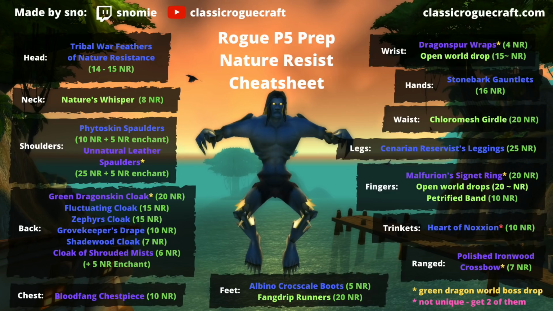Okay, so here is a list of nature resist gear that you can start prepping for right now. So I know there's a ton of nature resist gear right now. There's a ton of nature resist coming out in phase 5 as well, and phase 6 even. But we don't really know when a lot of this stuff is coming out, because Blizzard's been a bit weird with the release times for some of this stuff. And a lot of the stuff that's coming out may not be available even in phase 5.